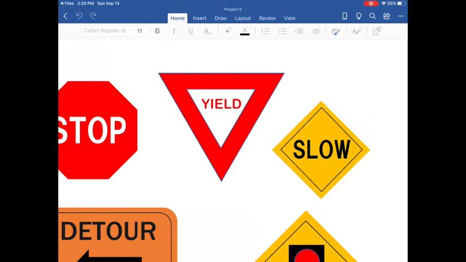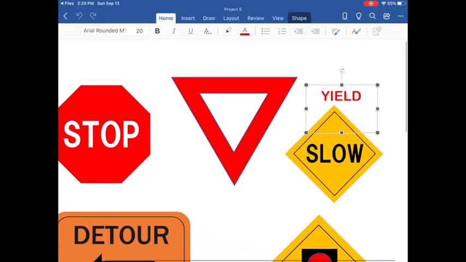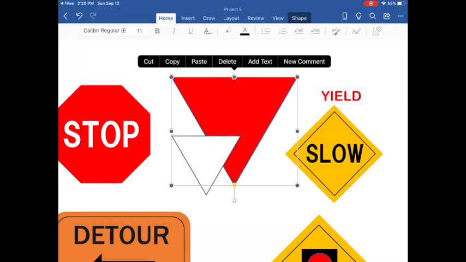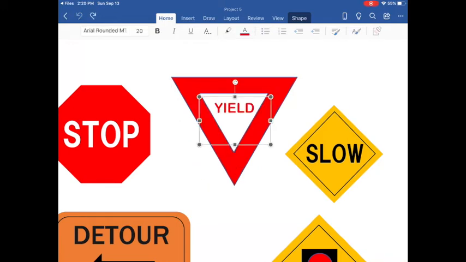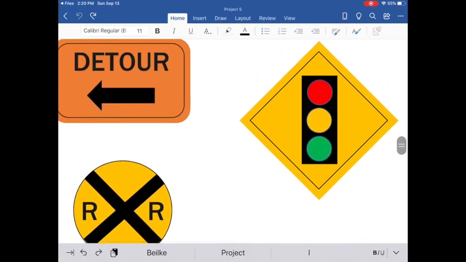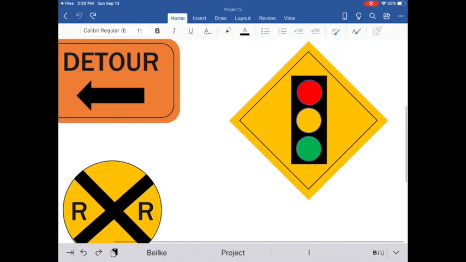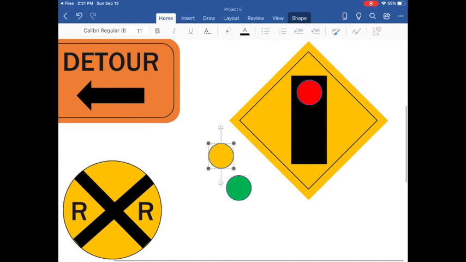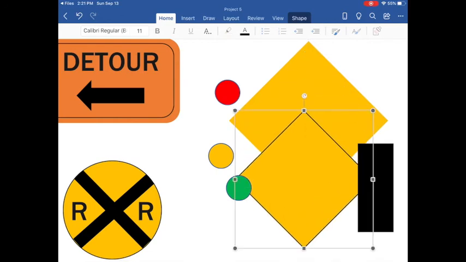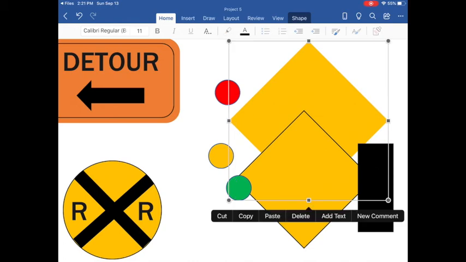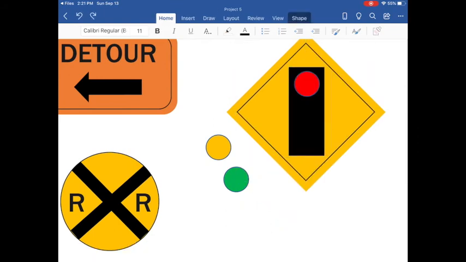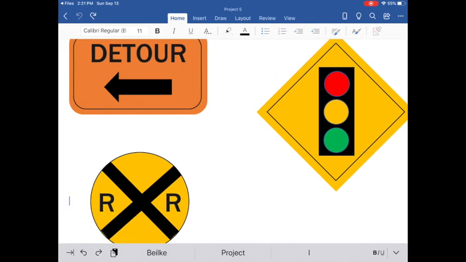Okay, so we'll zoom into the yield sign. So in reality, what the yield sign is, you can see that I have a text box, I have a triangle, a white triangle, and I have a red triangle. And again, all I have to do is put them on top of each other, and I have a yield sign. If you look at signal ahead, you can see that in this one, I have a circle, a circle, a circle, a rectangle, and then a diamond with a black border and a diamond that does not have a black border. So then again, as I put it together, you will see that it makes that sign.